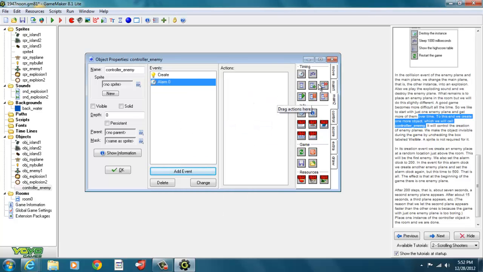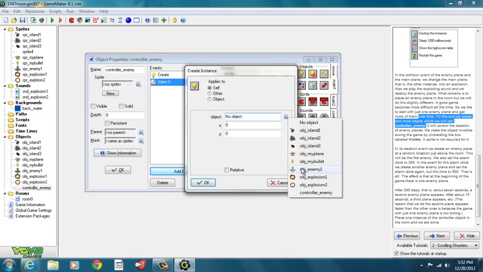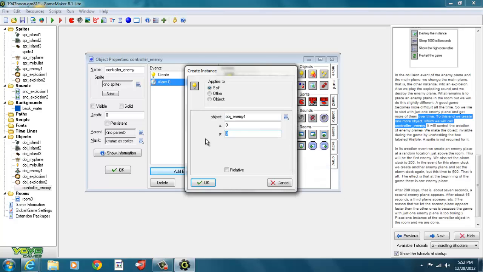And we're going to do the same thing here where we're going to create our enemy object 1. We're going to do the same thing where its Y is -16, so it's off the screen.